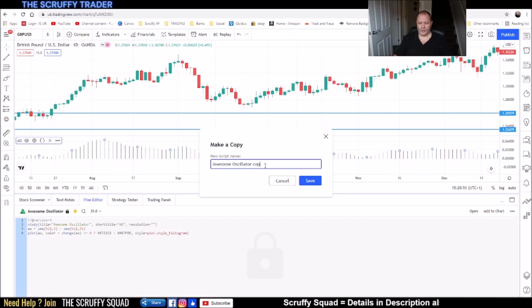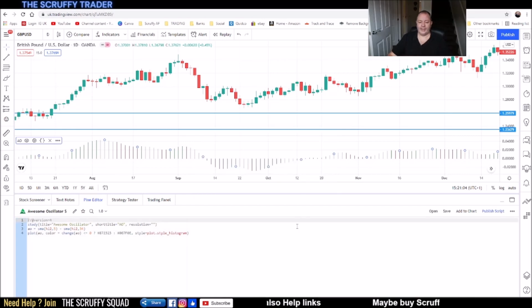So what we'll do is we'll call this copy Scruffy. All right, the Scruffy awesome oscillator, and click save. All right. So now what it's doing is you can alter your copy and then save it.